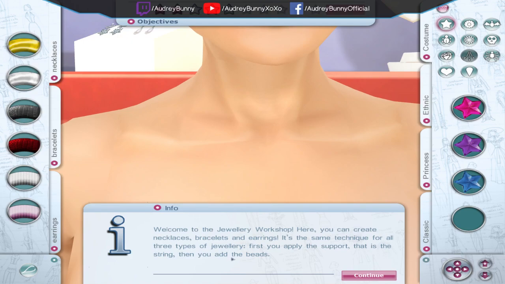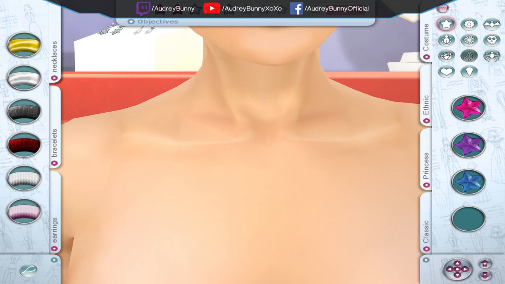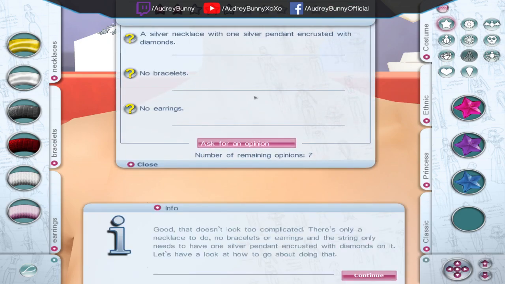Welcome to the jewelry workshop. Here you can create necklaces, bracelets, and earrings. It's the same technique for all three types of jewelry. First, you apply the support, that is the string, then you add the beads. Okay. Before starting, always check your objectives.